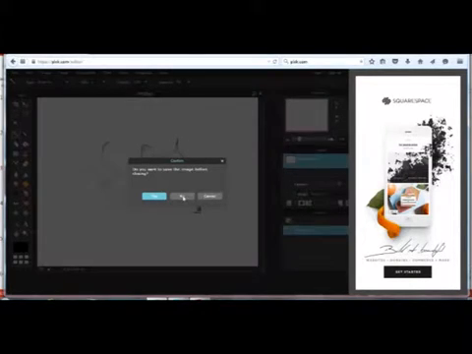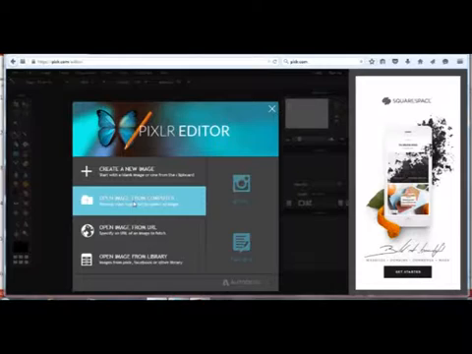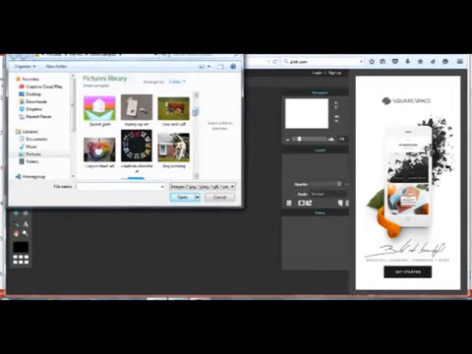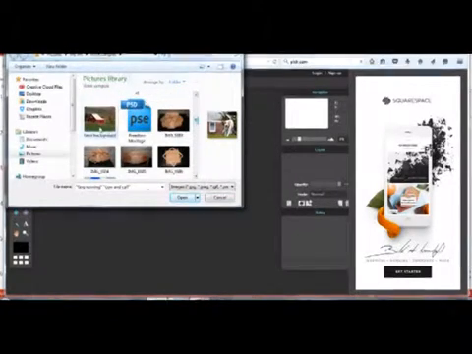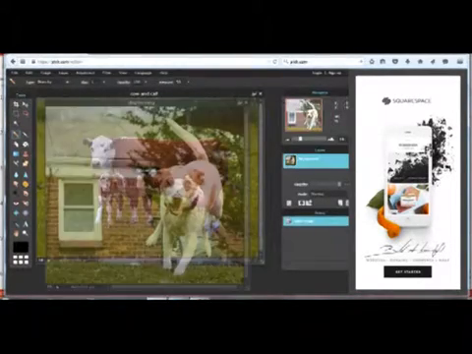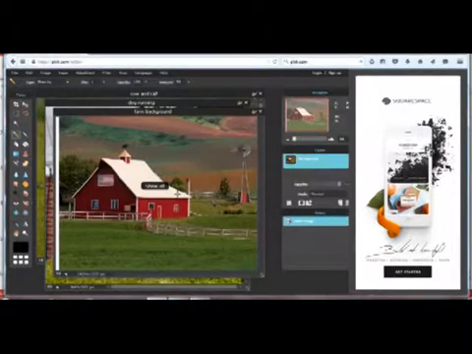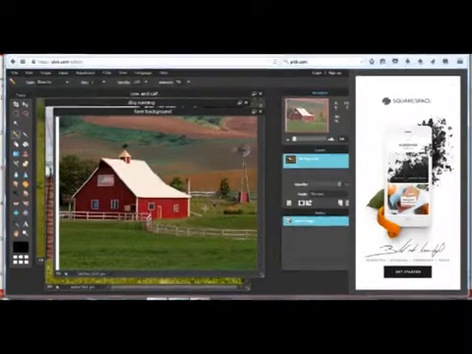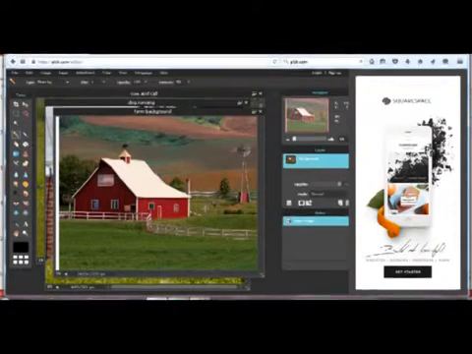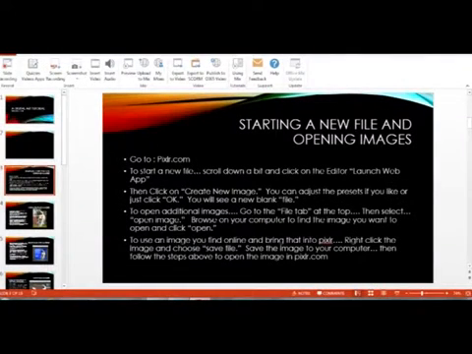But I don't want to do that right now. So I'm going to open an image from my computer, actually several, to demo how to do the first project. And I like the first project because it teaches you how to use a lot of tools in different ways. If you find an image you like online that you want to use, which is where all these images came from, you can just right-click on them and choose Save As, save it to your computer, and then open it up in Pixlr.